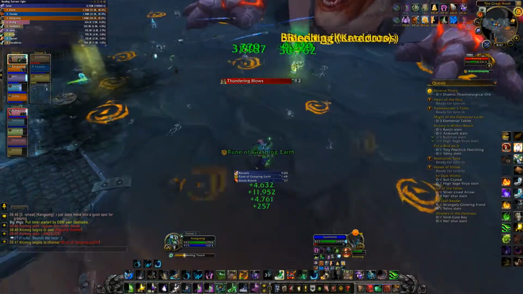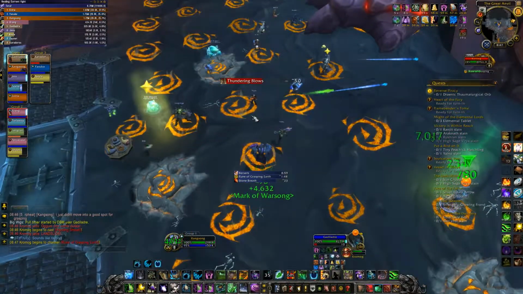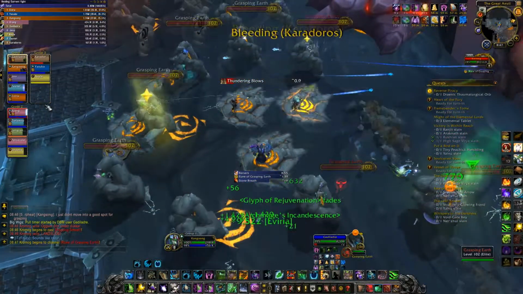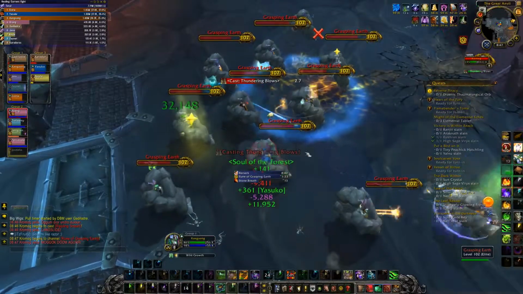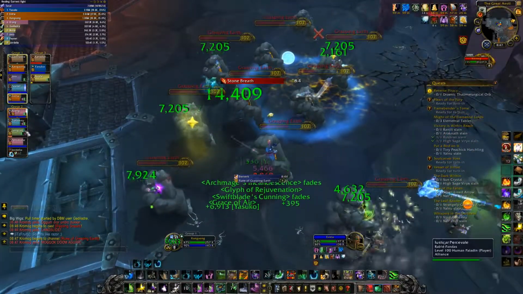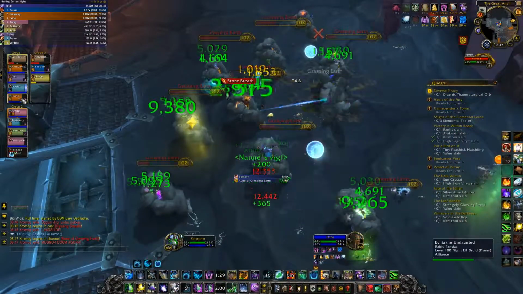Another ability he has that needs to be dodged by ranged, melee, and tanks alike is called Rippling Smash. Rippling Smash, basically he sends a wave of earth at a random target, does about 130k damage. You want to move out of the way. Melee have to move earlier because it travels in a line, so ranged have a bit more time to dodge it.